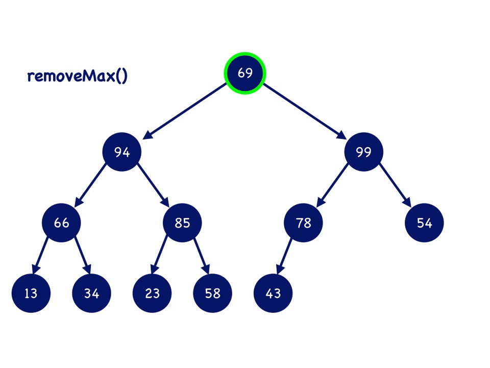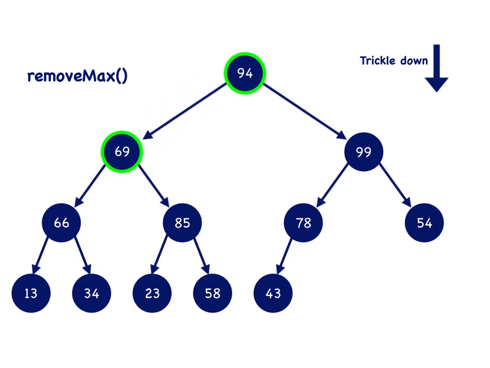So what we're going to do is trickle down this time. And what that means is I'm going to compare 69 to its children. But which child? As you can see, there's a violation on both sides of 69. It's smaller than both of its children. So which child should I swap it with? Well, let's say, for argument's sake, that we assume it doesn't matter which node we swap it with. Let's say we choose to swap it with 94.